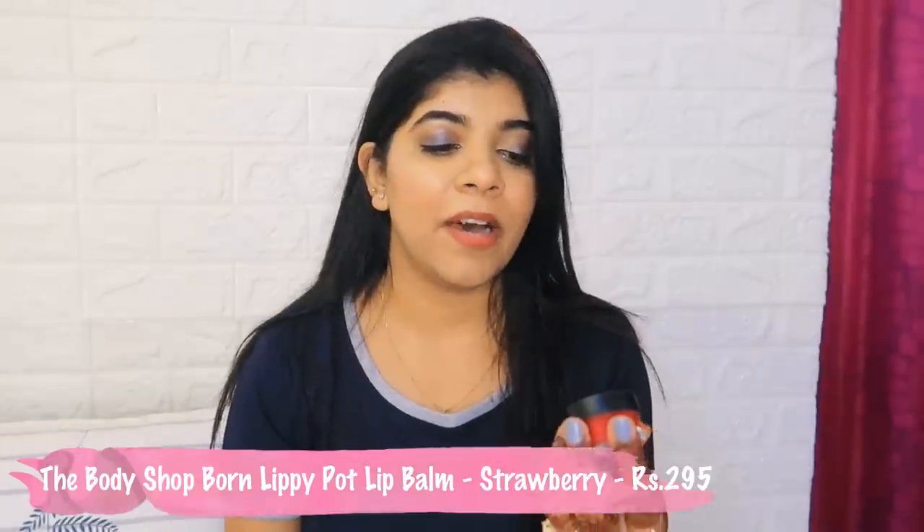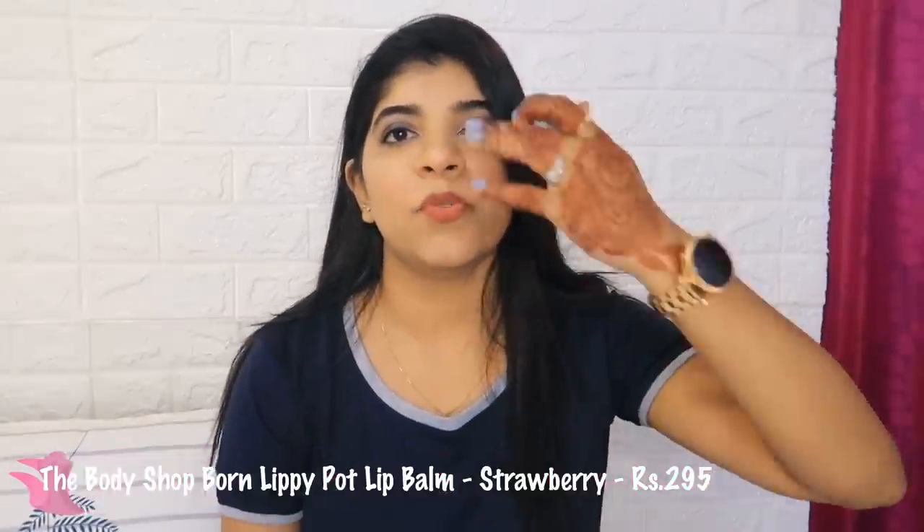Next I picked up a lip balm by The Body Shop. I've tried all types - Forest Essentials, Kama, Khadi, Fab India, good brands with good reviews, and Nykaa's own. Currently I had Nykaa's and what happens is after 2-3 hours your lips feel a bit chappy. The weather here is dry and my lips feel chappy and dry. But after applying the Body Shop one, my lips feel moist and I don't get that dry feeling at night. The fragrance is very good too. I got this for around 295 rupees.